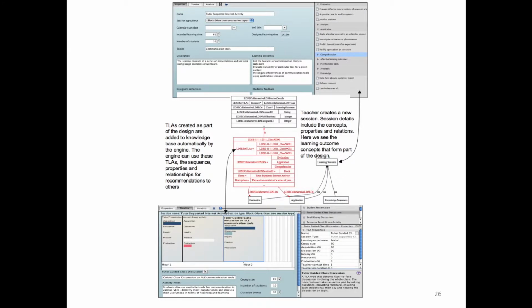It is an ontology which was informed, as I said, by educational theory, mainly based on Diana Laurillard's conversational framework, and practitioners' knowledge. Using this ontology, the system iteratively constructs advice, guidance, and provides feedback to the user. So as users drag and drop learning activities to create learning designs, they create different kinds of sessions, which include concepts, properties, and relations represented in the ontology. New learning activities that users create are also stored automatically and used by the learning design engine to make recommendations to other users about potential designs they can use.